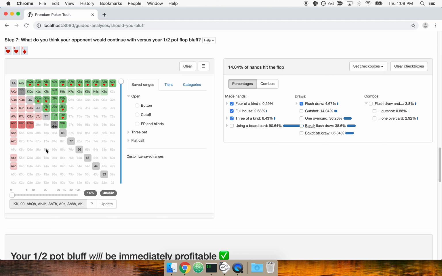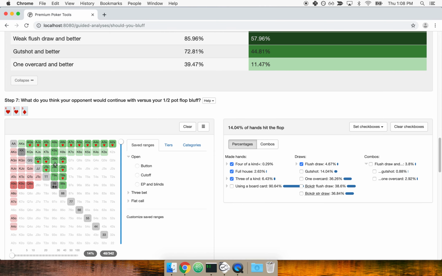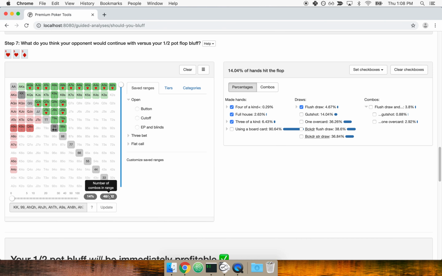You didn't have 10-6 offsuit entering the flop. You didn't have 9-7 suited. So there's only 342 possible combos of hands entering the flop, and you can see that these are disabled over here. I just wanted to go over that to show you that the number isn't always going to be 1326. It depends on the situation.